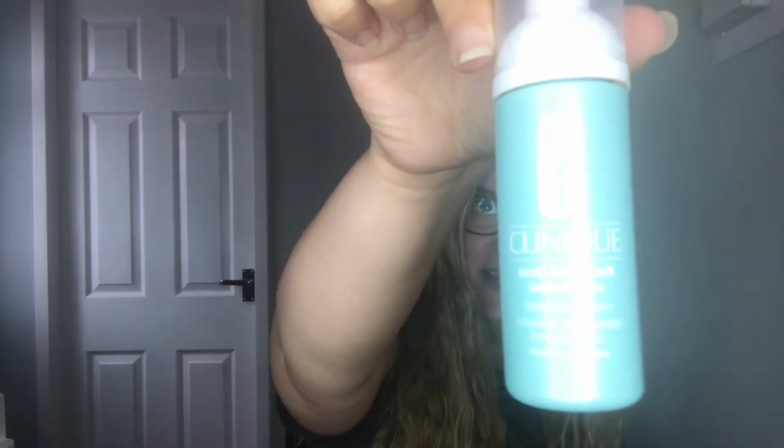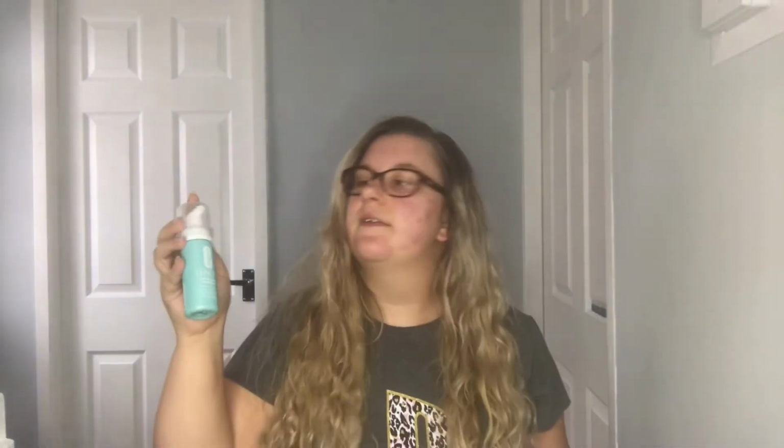Bottles are a bit shiny. That's the cleansing foaming face wash that I'll be using in the first step, and I'll take you through all the steps and you can kind of see how my skin then appears. The next step, once we've done that, is the clarifying lotion. Now this is amazing. As you can see, I've already used lots of this on its own. I haven't really used it for quite a bit, which is why my skin is now in such bad condition again. I really need to get into the habit of using this all the time.